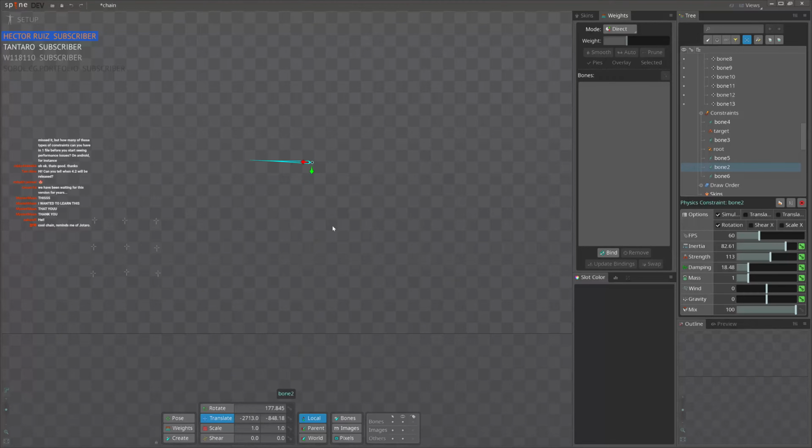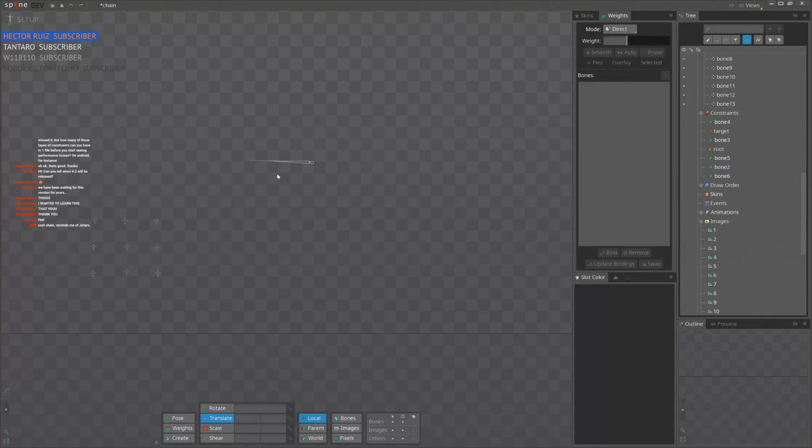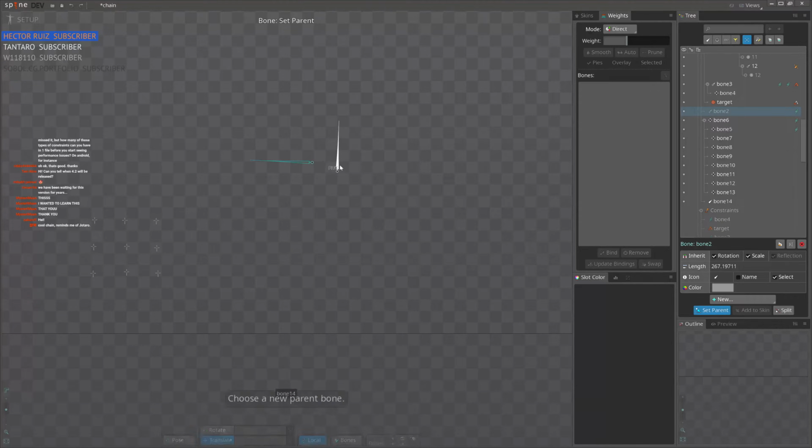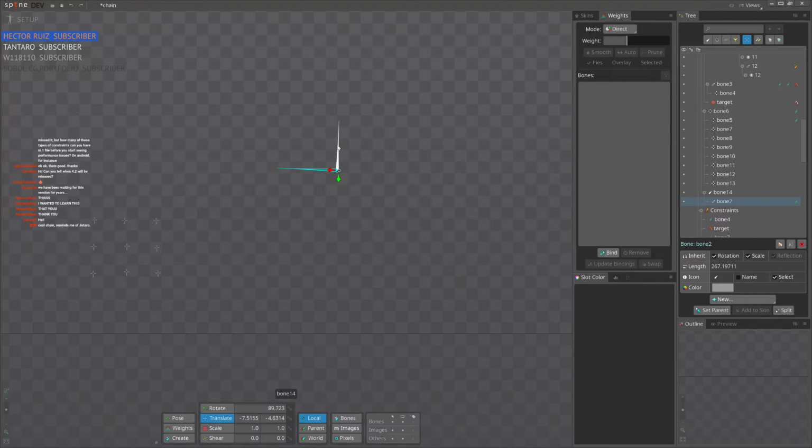All physics work in world space. Even if I put this bone inside another bone and scale this bone just to mimic a skewed frame of reference, this bone will still be simulating in the world space. So there is no actual local space.